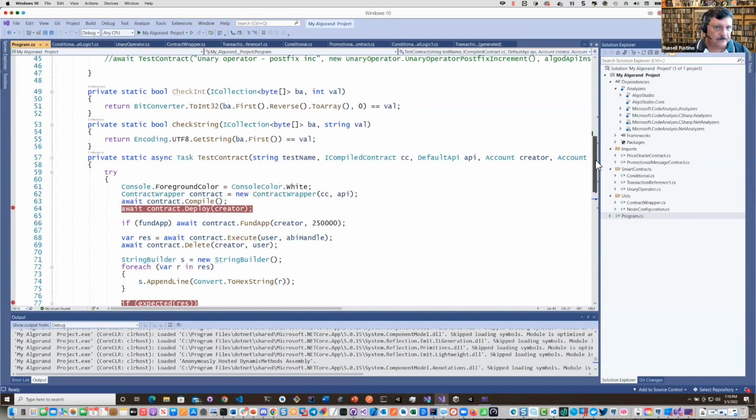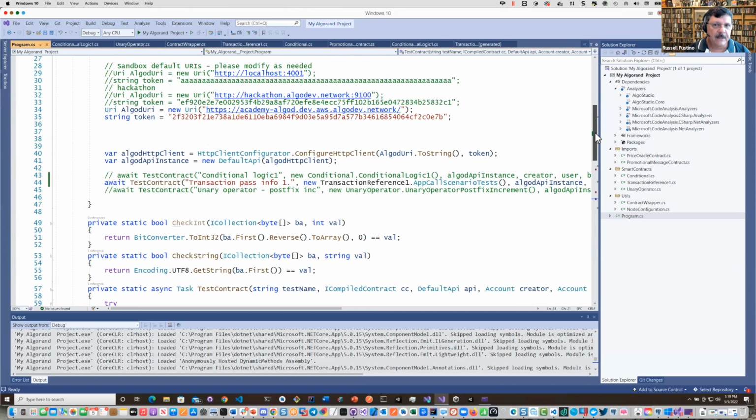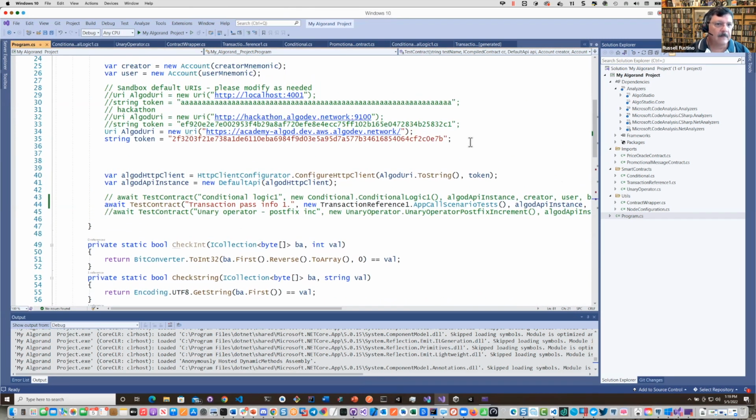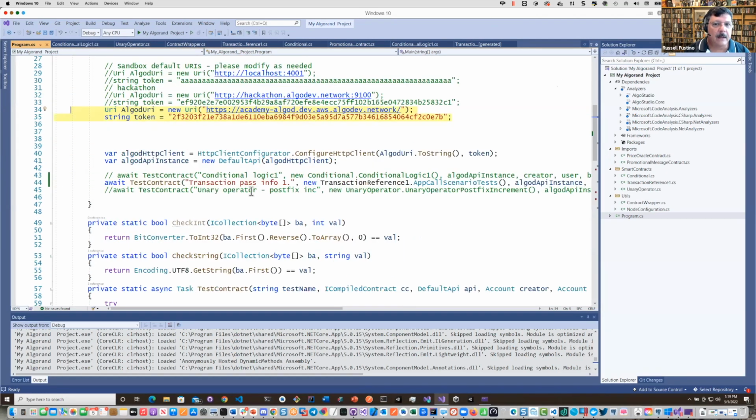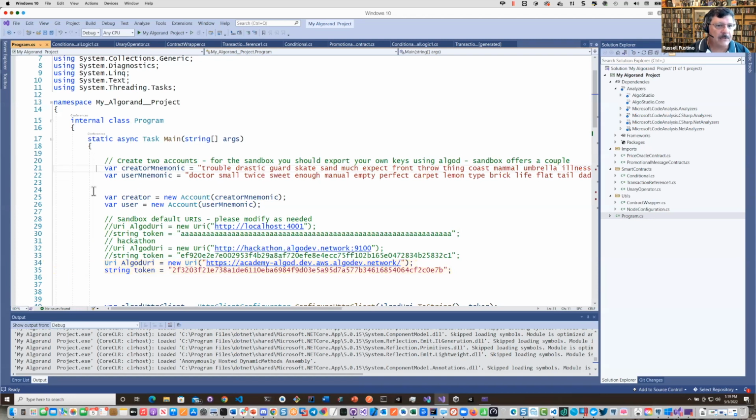What you'll need to do very simply when you get this is just modify the URI and token like we had talked about before. And really that's it. This other thing is good to go here. And then if you are restoring your accounts for test purposes, never do this in the code, by the way. What you're putting in your mnemonics, this is only for testing purposes. Again, that's in essence your private key.